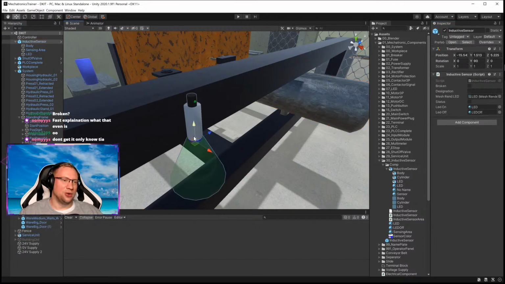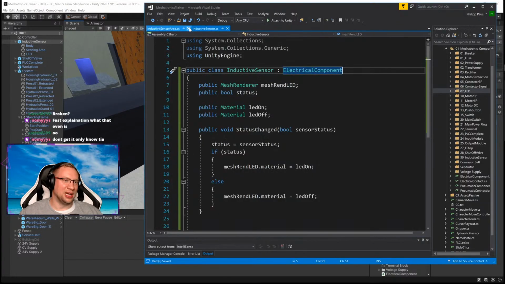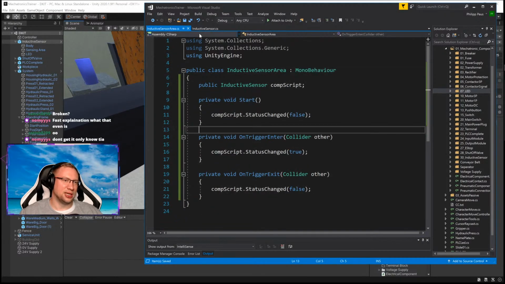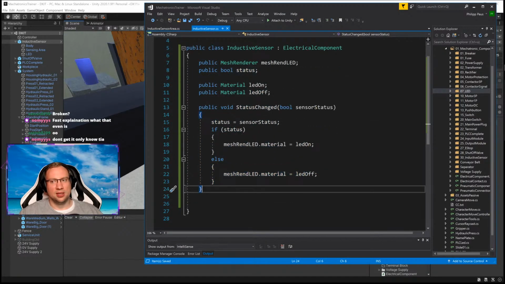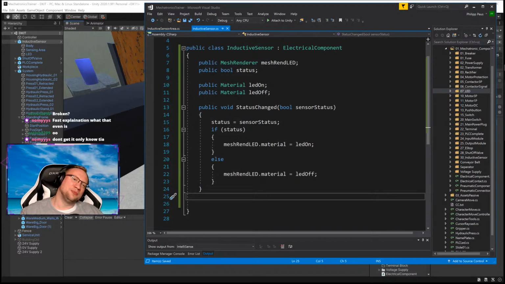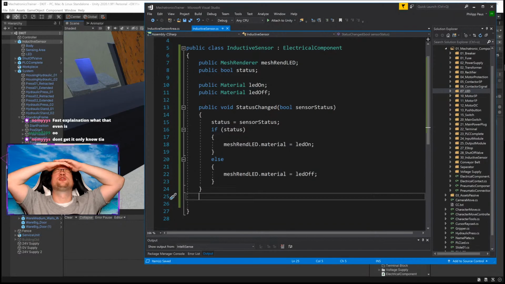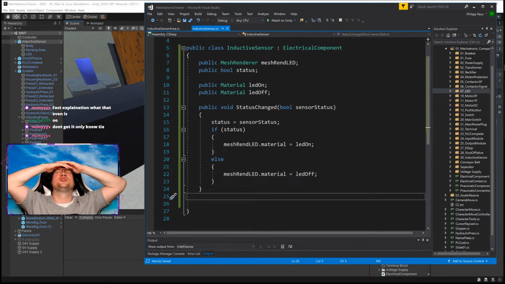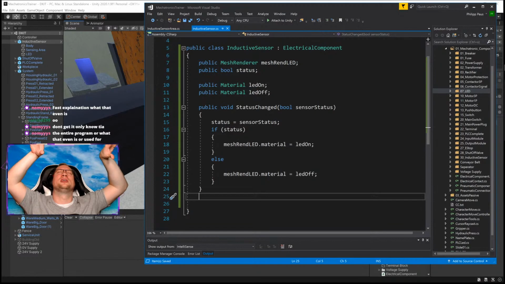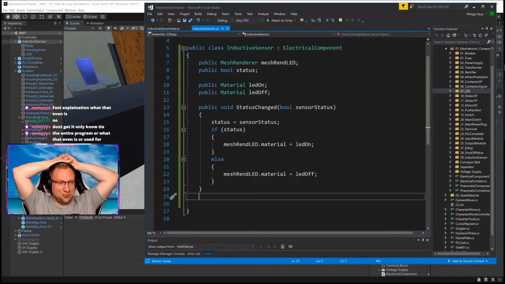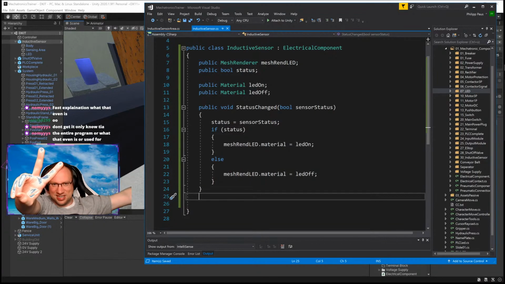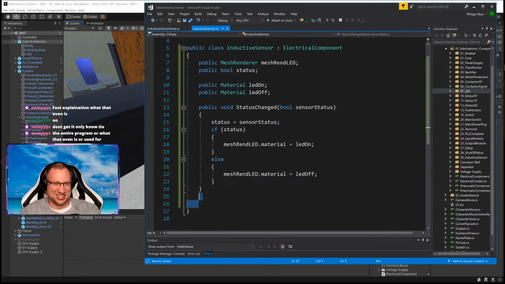That's nice. Now that what this thing needs to do, the sensor itself, and that's why I've split it up into two things. This one is just for sensing and for giving the signal. Now this one here should have a script, not a script. It will be connected to electrical contacts. So it will have electrical contacts coming in, going out. Depending on the status of this thing, it will activate and deactivate those things. The thing is, right now, I've been at it for 2 hours. My brain doesn't want to work anymore.